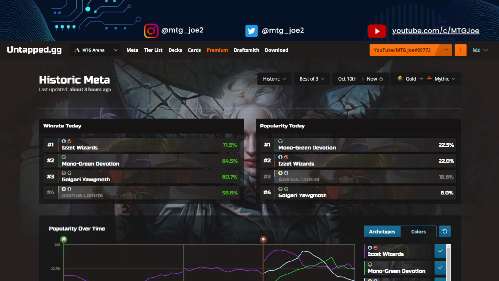I will preface the best of 3 data from Untapped since the new set is a little lacking, so I did do a little bit of digging to find some new stuff. There's a lot of cards in Historic. It usually takes a while to evolve some of the decks themselves, but we'll take a look and go through here. I'll paste all the deck lists and timestamp them. I'll get good to go.